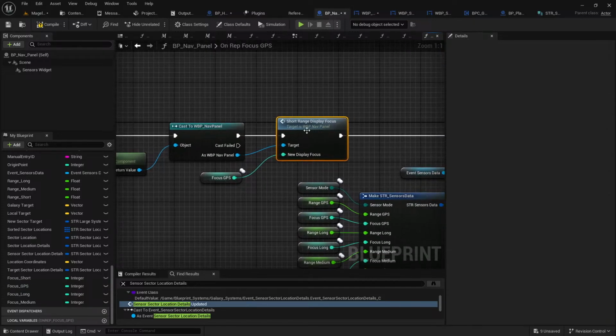I just realised actually that's going to need a new event.